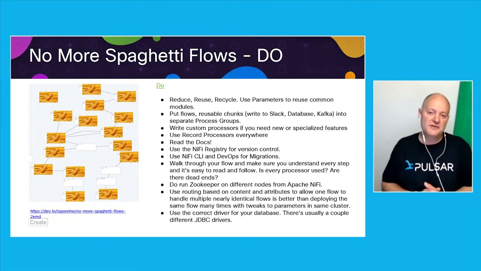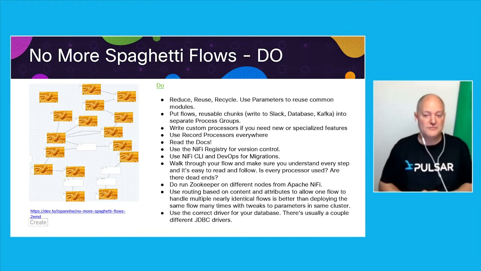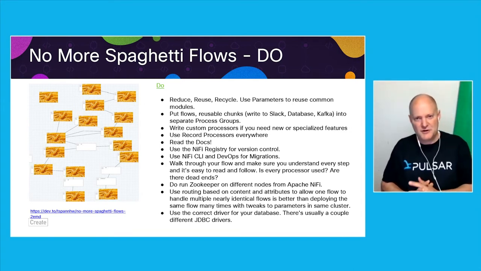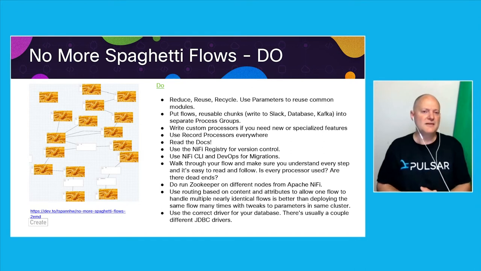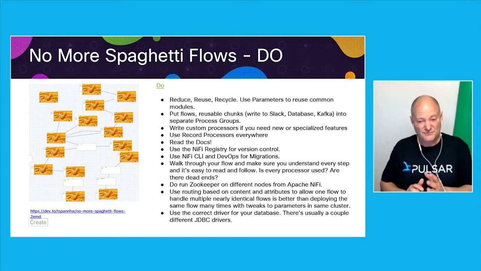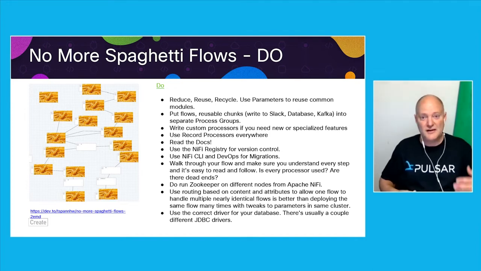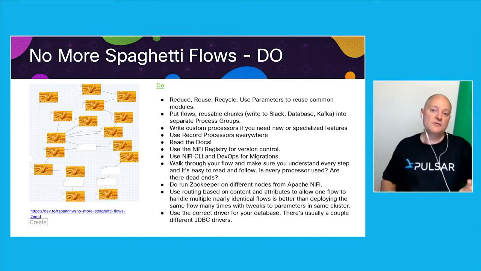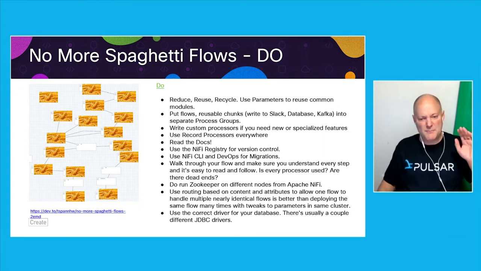There are things you can do to get rid of spaghetti and get things running better. Reduce things, use less. Reuse components, use parameters so you can reuse things, make reusable chunks. Write a custom processor in Java — if you're doing something that would take 20 steps, it'll be faster in one place. Reuse existing libraries. Make sure you use the documentation — there's a ton of documents that tell you what to do. Go with best practices: if you have data that looks like it came out of a table — CSV, Avro, JSON, XML — use the record processors. They're faster, easy to work with, with no downside. Please use the record processors; it'll save you headaches, memory, and RAM.